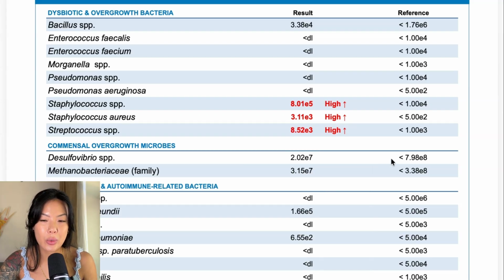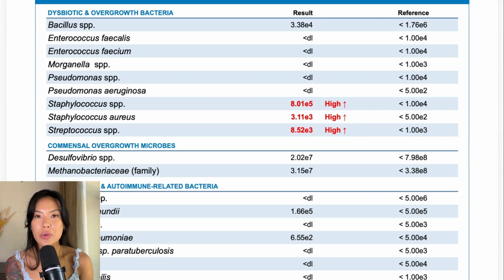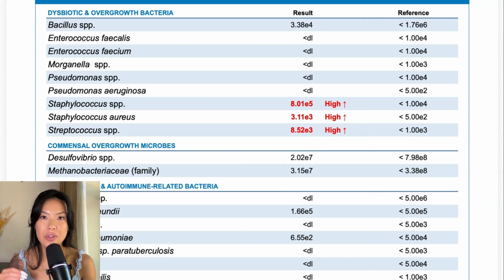And it's interesting that we're seeing an elevation common with eczema cases in Staph, because we know that there's a relationship between Staph and eczema when it comes to the skin. Staph lives on the skin, and when someone's dealing with eczema and flare-ups, there's actually increased amount of Staph colonization in those specific patches, in those specific flares, which is why people with severe eczema, they end up having Staph infections. So we know there's an association between Staph colonization on the skin and eczema severity.